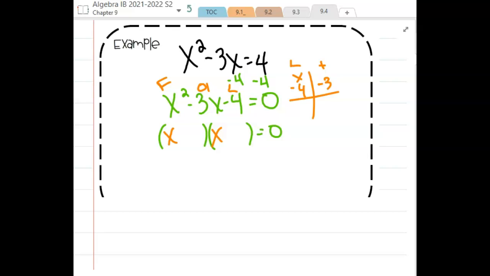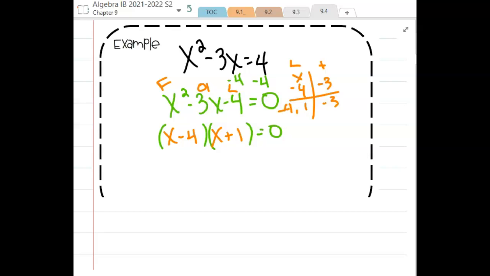Okay, what are some things that multiply to give you negative 4? Okay, 4 and 1. Now, since it's a negative 4, one of them has to be negative. It has to be the negative 4, because negative 4 plus 1 gives me negative 3. So those are the numbers we fill in down here: x minus 4, x plus 1. Keep in mind what we just did. If you FOIL this out, x times x is x squared. 1x minus 4x gives me minus 3x. Negative 4 times 1 gives me negative 4. Okay? You ready so far?